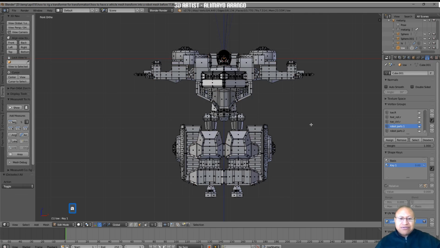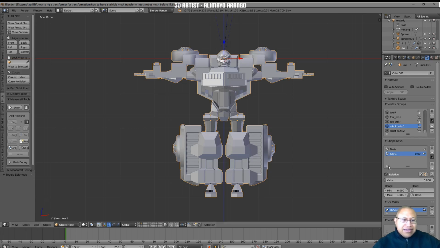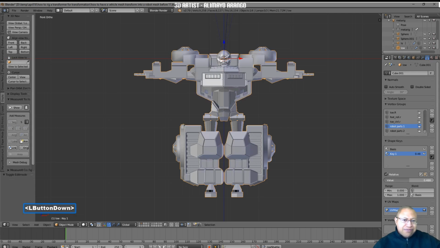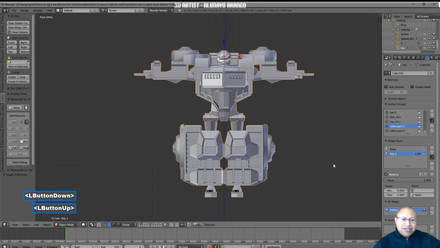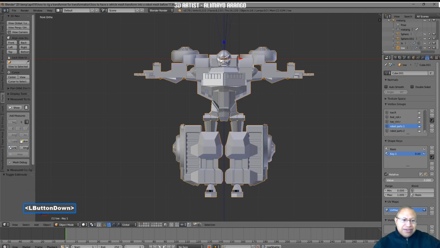Now I'm going to press A to deselect. Now what I did was, when I used that extrude individual faces, that's a quick way to give extra detail to a mesh, and that's why we came here for that. So with that done, we're going to left click and then go back to object mode. And then when we look at our shape keys, we have this key 1. When we take this value up, you can see there's that extra detail coming in. So now we have control over that from using this value slider, and by being selected on our shape key named key 1.